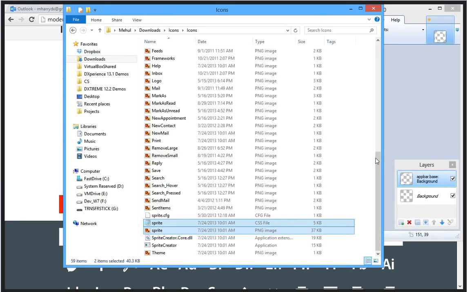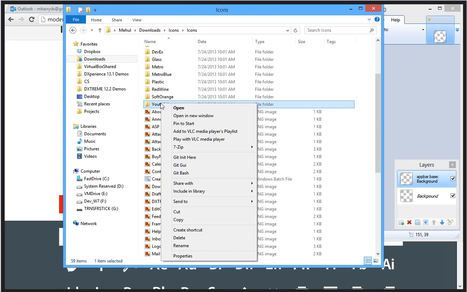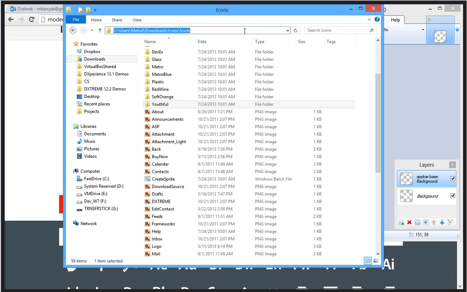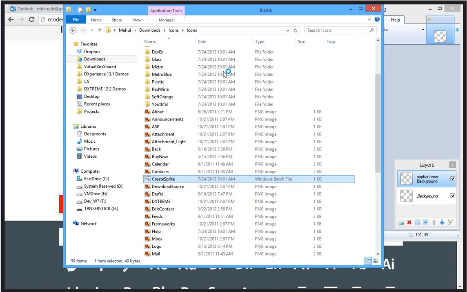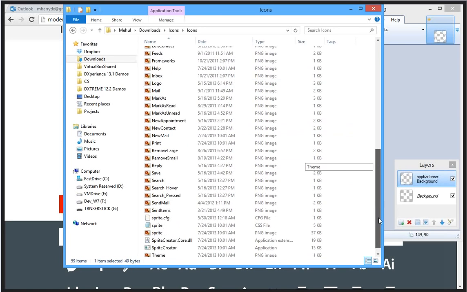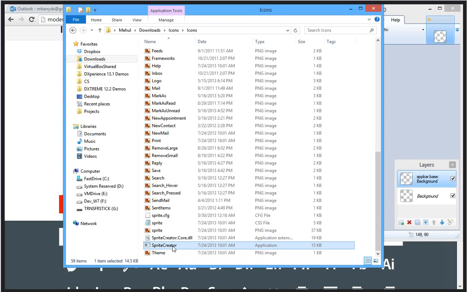To do that, I've got a little utility here that does that for me. I can open a command window and simply run this sprite. I can actually run it as admin as well here. And when I do that, it simply runs a command script. Now you might be wondering, where do you get this file? I've got this thing called Sprite Creator. As I mentioned, there's a ton of these out there on the web.